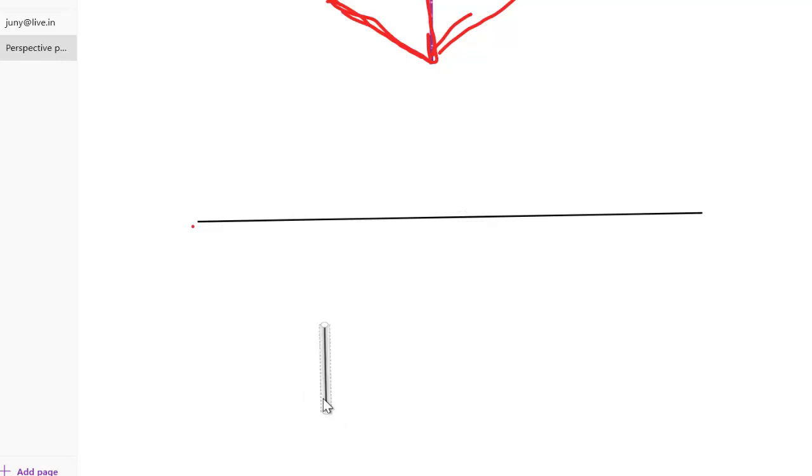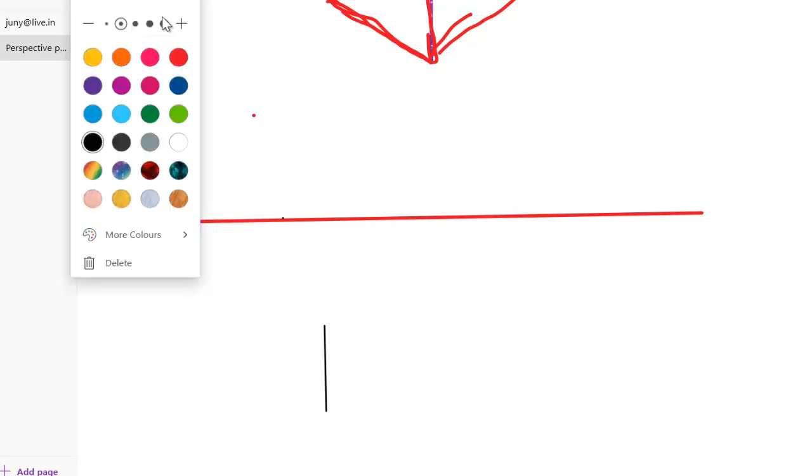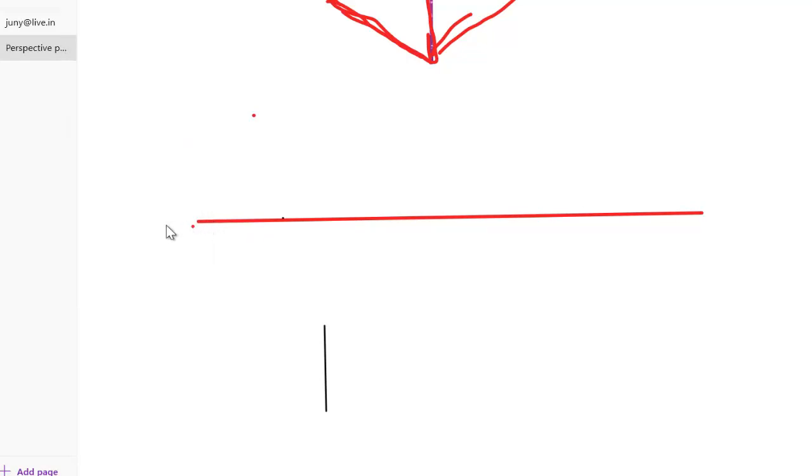Now I need from the horizon. Okay, this should be red. Okay, change it to red. Okay, now I need two perspective points. Okay, I need the two vanishing points. Let these vanishing points be, one is here, for example. This is my vanishing point, and this is another vanishing point.